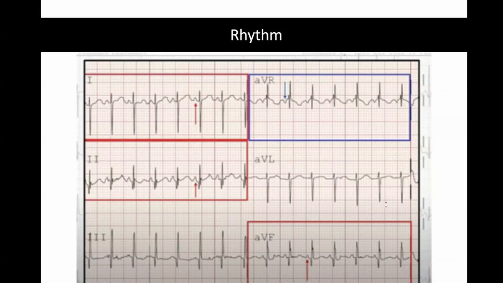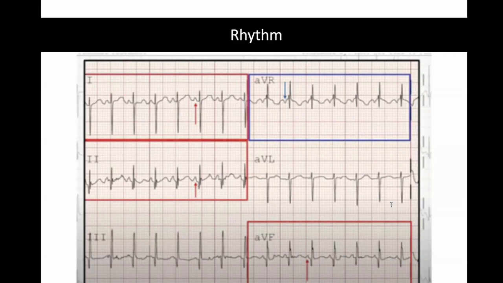In sinus rhythm, every P wave should be followed by a QRS, and every QRS should be preceded by only one P wave. And the P axis should be between 0 and plus 90 degrees at all ages. To confirm if the P wave is indeed normal, look at leads 1, 2, and AVF for upright P waves, and lead AVR for negative P waves. This is illustrated on the slide that is currently up on your screen.